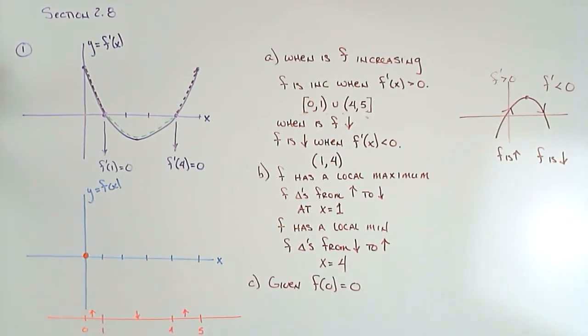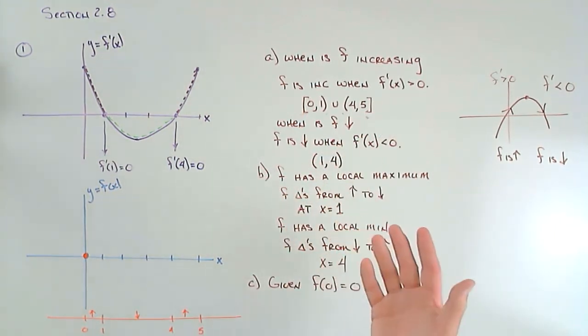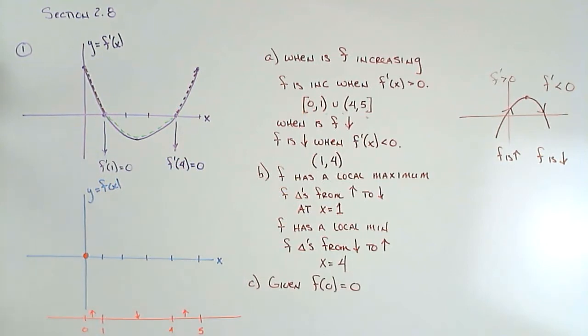My function is decreasing there. Now, if we had concavity, I would draw a second bar down below here, and I would lay out where my function is concave up and concave down. Now, we know our function has a local maximum at 1. We do not know the y value for that. We just know it's a local maximum. So I'm going to come up here and put a dot. You can put your dot at any y value you want. It just needs to be above this, because our function's increasing, so we have to go up to get there. Now we have a local minimum at 4.